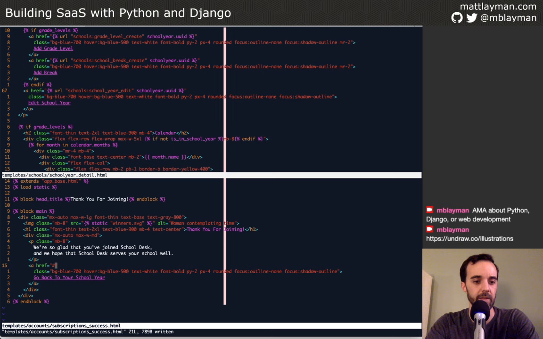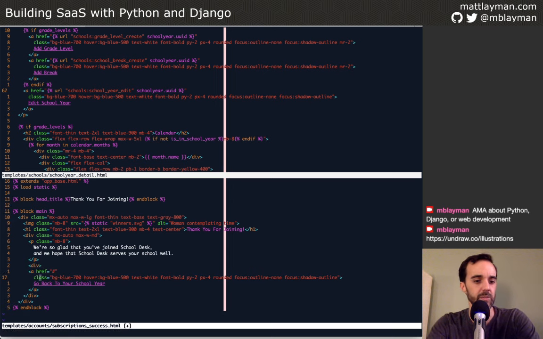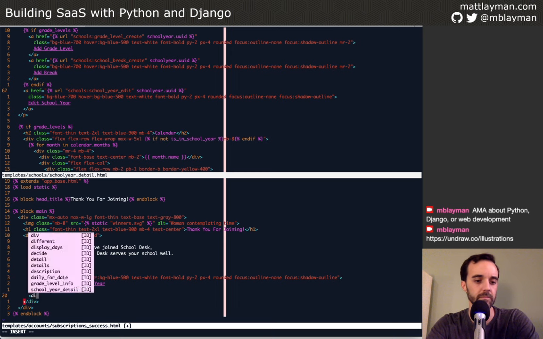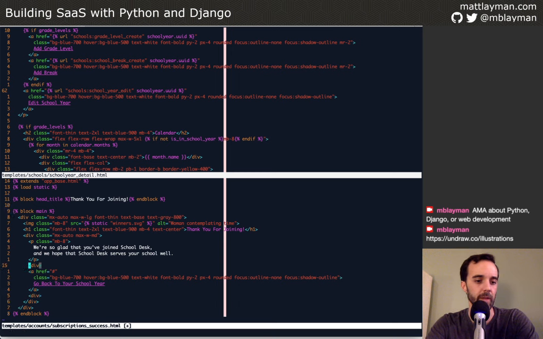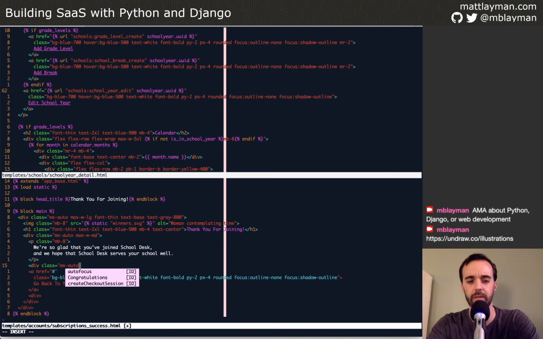And the other thing is, it's an anchor tag, which means it's not a block level element, I think. So we wrap it in a div and then put an MX auto on that. I think that'll have the effect that I want. I want the button to be centered, basically.